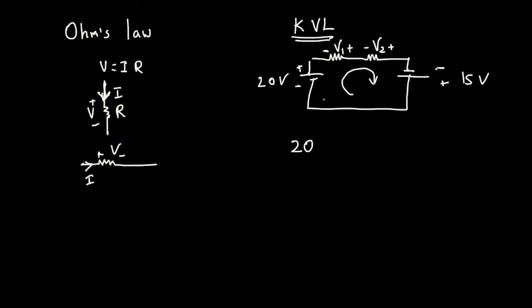So when we look at clockwise, this is minus to plus here, 20 voltage. So I put 20 voltage for this. And then we have V1, that is also going from, if I look at clockwise, V1 is minus to plus, so I put plus V1 here, and then this V2 also minus to plus in the clockwise, so this is also plus V2. And then if I look at clockwise, this 15 also minus to plus, so plus 15, that is equal to 0, because addition of all the voltage in a loop is equal to 0. That's a KVL.